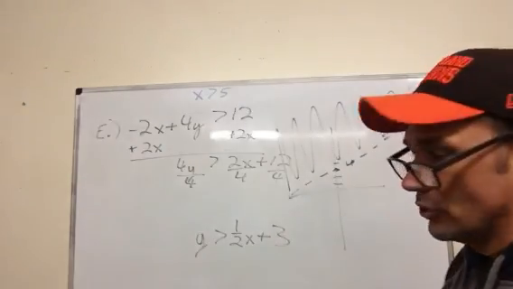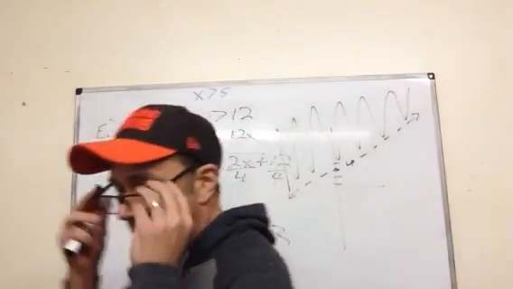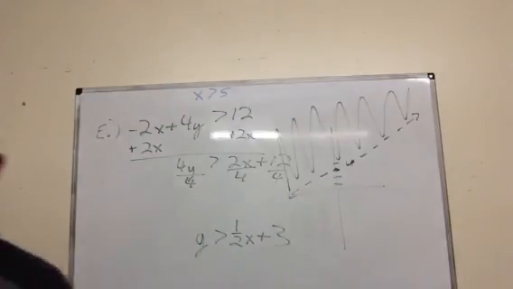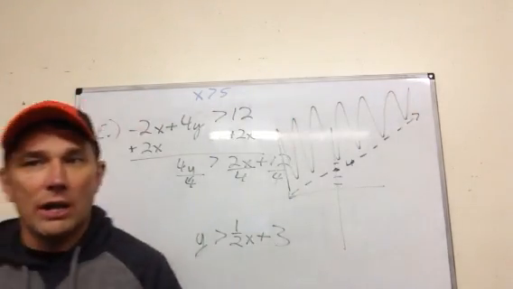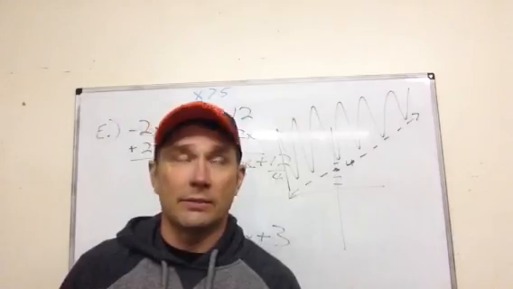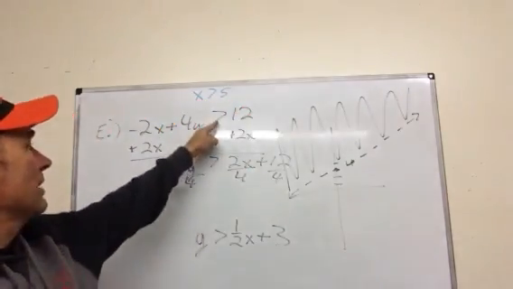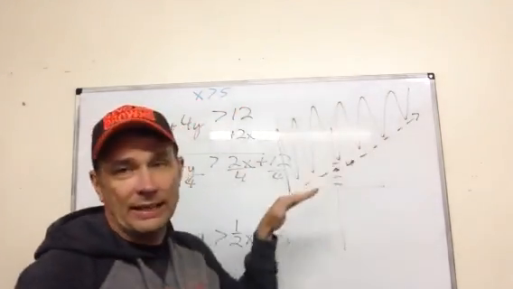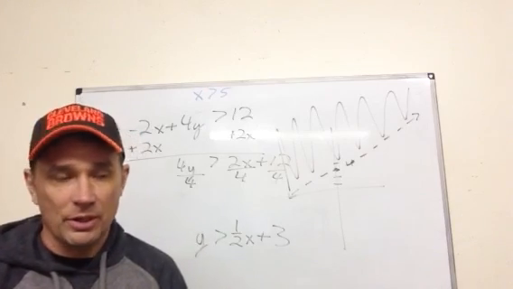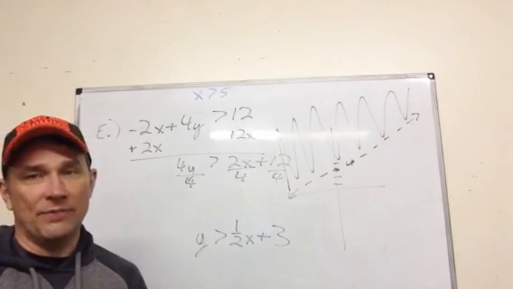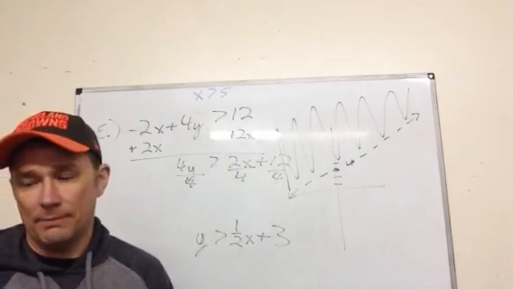Okay. So the two things you need to worry about when we're graphing these compared to an equation. First of all, is it going to be a dashed line or solid line? If it's a greater than or less than, it's a dashed line. Again, it's like a bunch of open circles. And then the shading. Instead of shading left and right, we shade up and down.